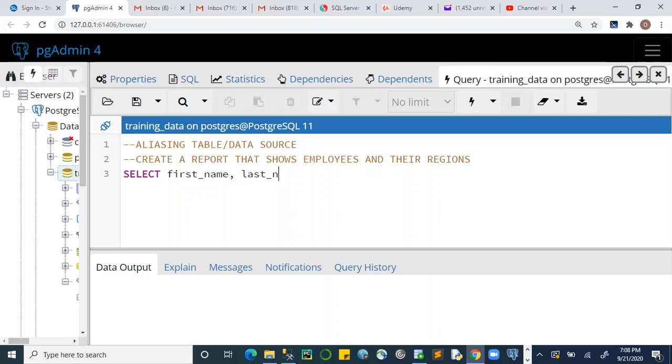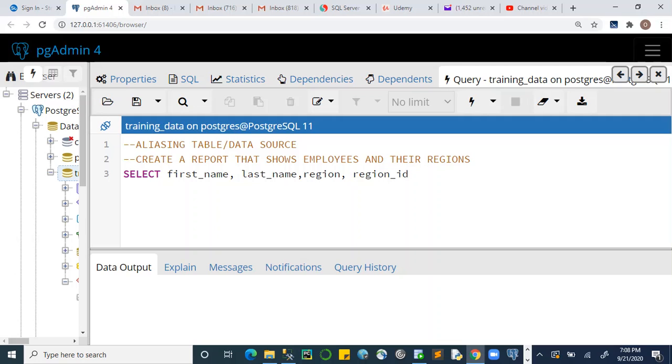This is not cast in stone. You are a data analyst, you would know what to put in your report. Sometimes the way you get your requirement, it might spell out what columns should be in the report. Sometimes it doesn't come that way, but it will be apparent in the requirement what to put in your report. So maybe you want to see first name, last name, and the region that each employee belongs to. And perhaps we want to see region ID.